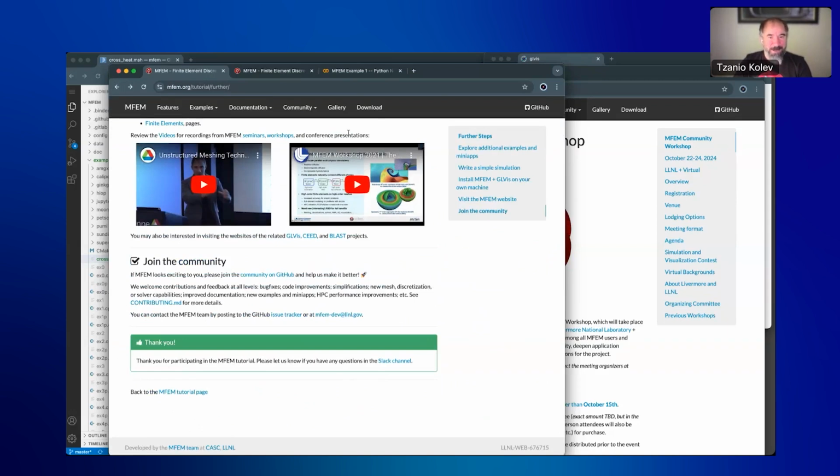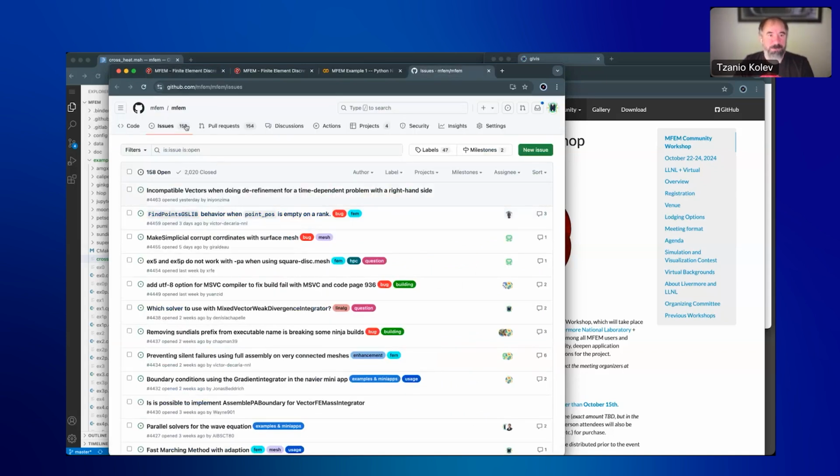Okay, final thing, if you want to get a hold of us after this workshop, the Slack channel is a possibility, but really the best way is to just use the GitHub issue tracker. We try to respond there, and this is the official way to get a hold of us, and particularly the community, because it's not just the people at Livermore, there are a lot of other people that can answer, and you'll just get a quicker response this way.